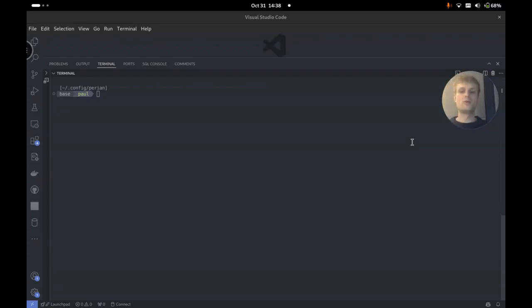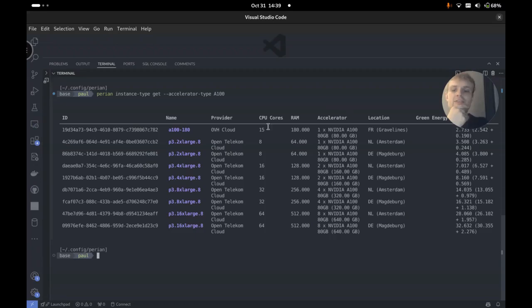So what I normally do when I start my working day after grabbing a coffee is check out the current instance type prices. Let's check out an A100. Maybe we're using an A100 today. Then you get an overview of the different prices for the different specifications which you select. So you see here, it's $2.73. So it's a pretty fair price, I think.